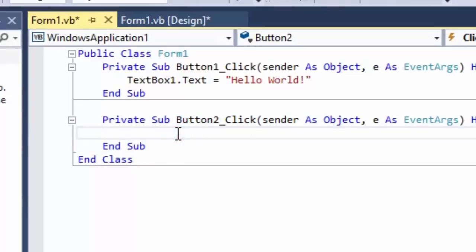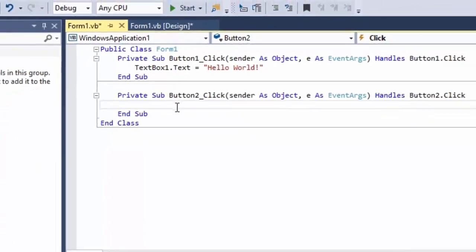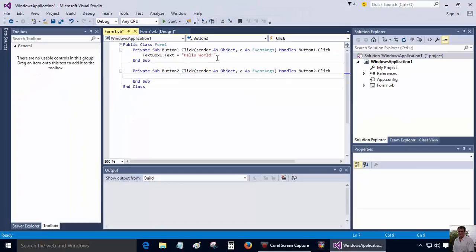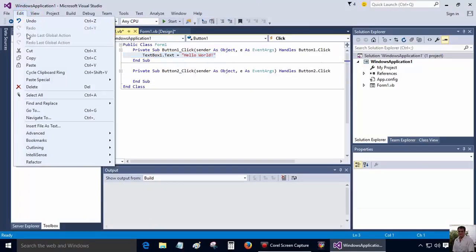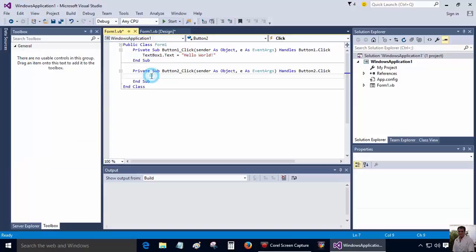So now, let's see. When we click button 2, what do we want to happen? We want to clear the text box. So we could cut and paste this. Select the code, copy, and paste. Okay.